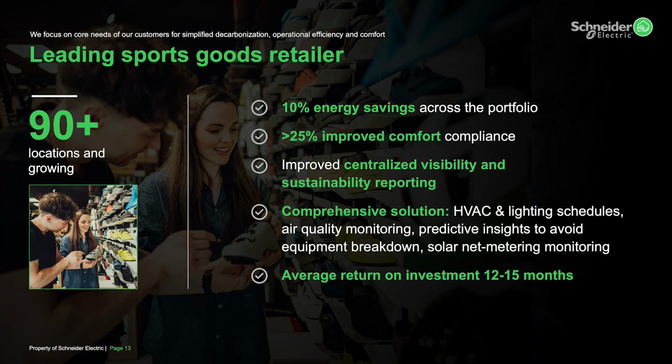And the second customer that I'm going to talk about is the large sports retailer. Why I'm specifically talking about this retailer is that we achieved significant savings by controlling some of the HVAC equipment. And we followed a journey with this customer. We started with energy monitoring for 5 of their stores, and then slowly we got into control, where we saved close to 15 to 20%, and we gave them a payback within about 18 months, right? But the more interesting part is on the comfort side.